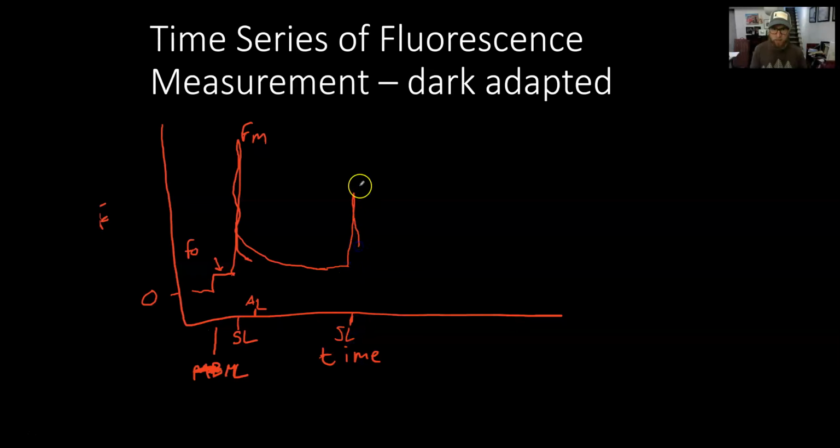Okay? But this spike is lower than this other spike. Remember F sub M, that maximum rate, that's when photosynthesis is shut down. And so this is kind of just telling us how many photosystems there are. Here, this is referred to as F prime M. So it's the maximum fluorescence after photosynthesis is turned on, basically. Okay.